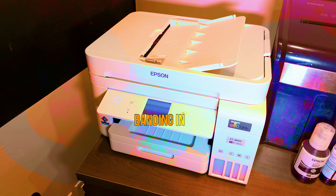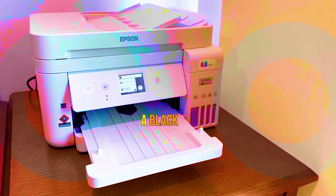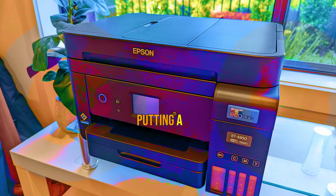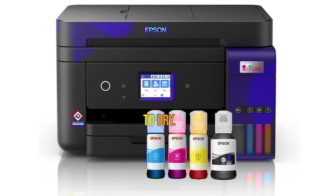Graphics showed subtle banding in fills with the default settings, but colors were nicely saturated and thin lines held up well, including a 1-pixel-wide line on a black background. Photos on the recommended paper were at the low end of drugstore quality. I saw a blue-green shift that was particularly noticeable on a black and white photo. On our smudging tests, which consist of putting a few drops of water on output printed at least 24 hours earlier and gently wiping it off, both black and color ink did an excellent job resisting smudging on plain paper and on the recommended photo paper. However, I saw water stains on a color graphic where I left drops to dry.